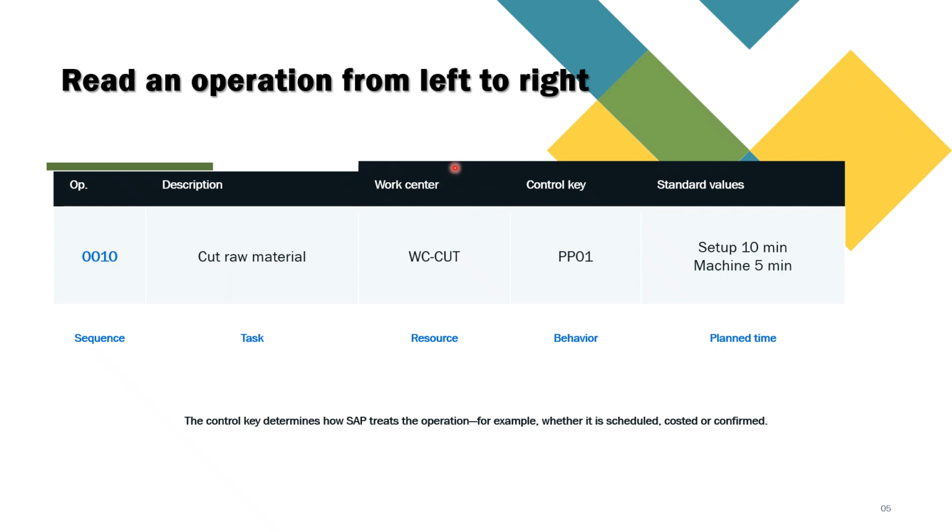Work center is another master data like routing, but these things are connected to each other because, as we already discussed, the work center is where operations are performed, and routing is where operations in sequence are planned with specific details, with specific parameters like time, control key, and so on.